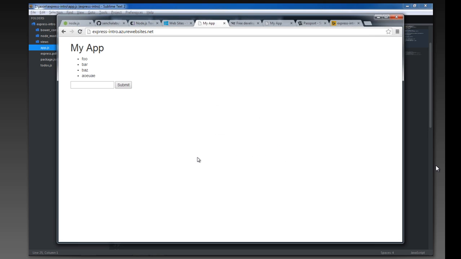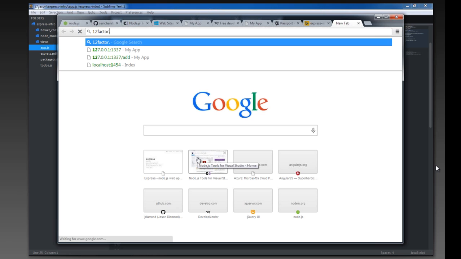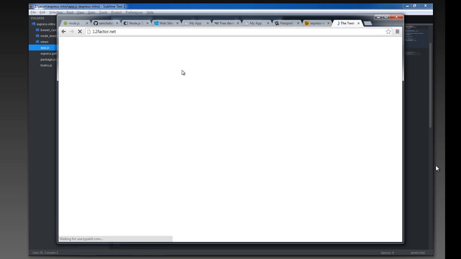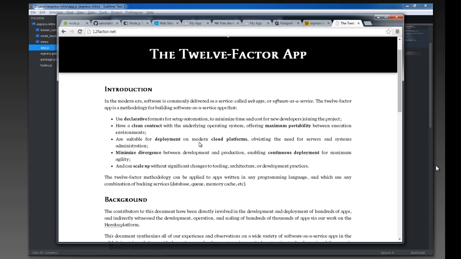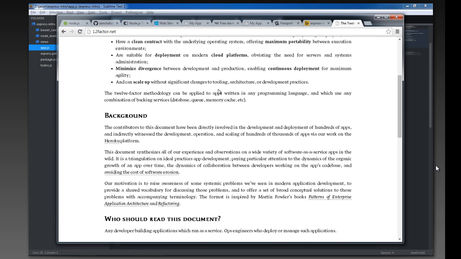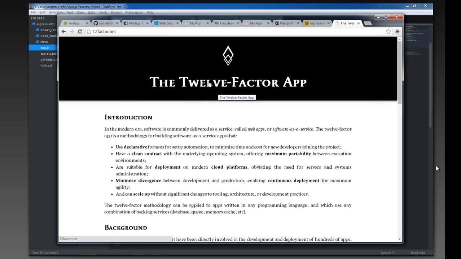If you're into this kind of stuff, there's a website called 12factor.net that talks about what they call 12-factor apps, and this is written by people who I think worked at Heroku. So they documented what it means to be a 12-factor app, and that's a good word in their opinion. If you follow their 12 rules, then you're an app that can be scaled and deployed and managed in a good way, in modern practices, best practices. So Azure is following a lot of these, it seems to me. We just saw it work.